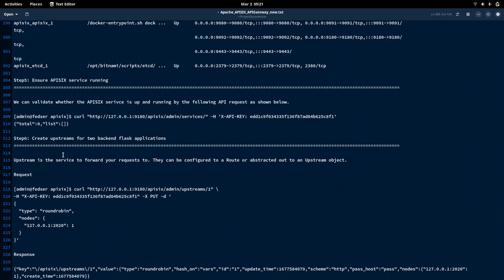Basically it contains the information related to the backend API services. In my case, these are the Flask Python based applications that I have launched. So I'm going to configure the upstreams as these Python based applications, and we are going to further utilize those upstreams to route our requests from the API gateway. Okay, so let us try to create our upstreams.